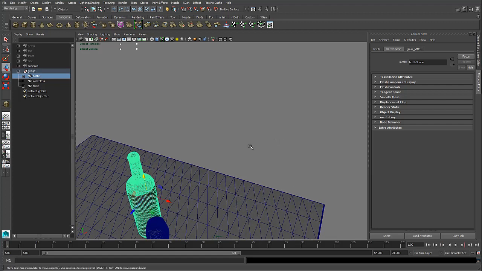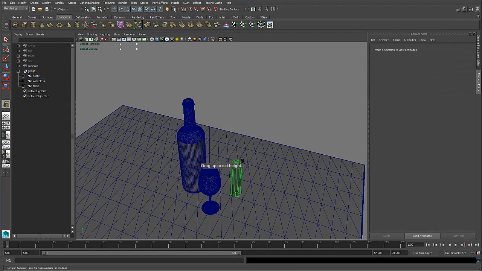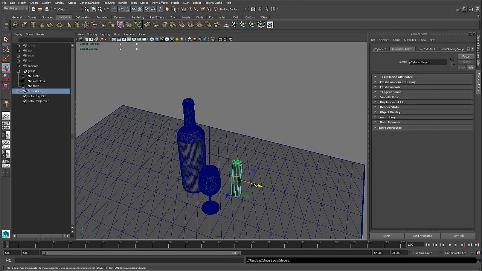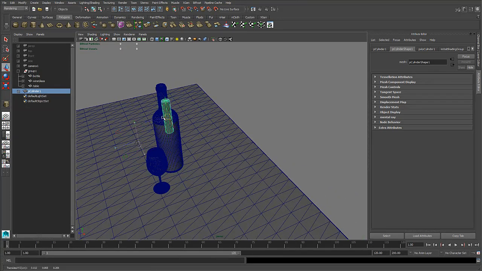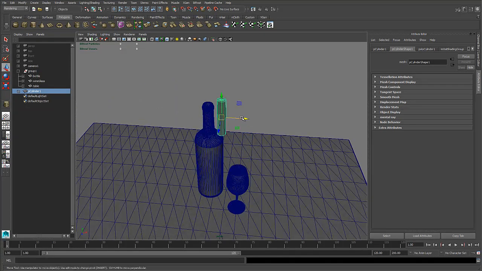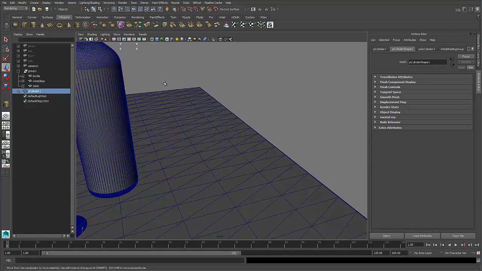I'll zoom around a little bit, and I'm going to create a polygon cylinder. Just click on the polygon tool, draw it out and scale it up a little bit. Let's bring it over near the bottle. What we want to do is try to get it to sit right inside the neck of the bottle.